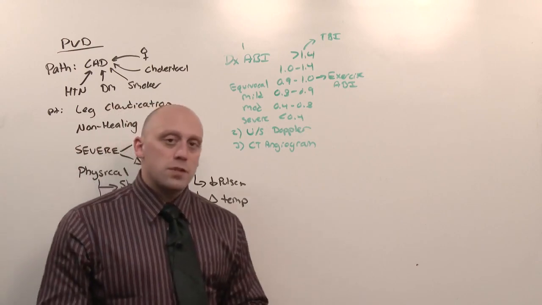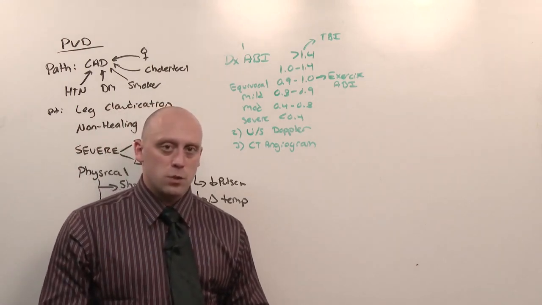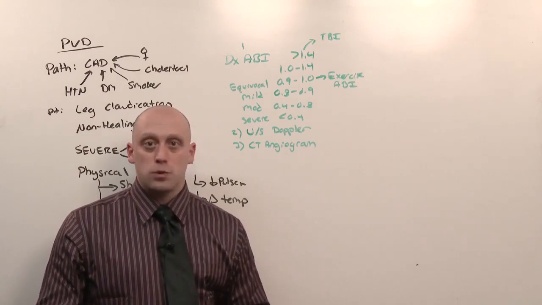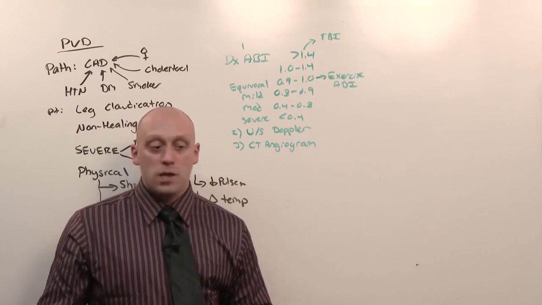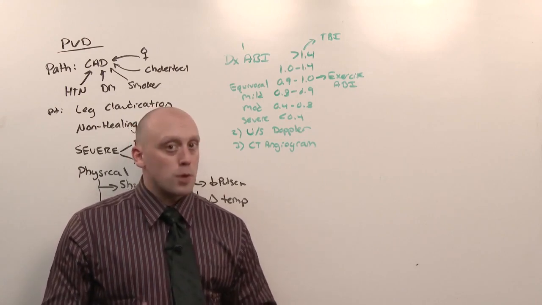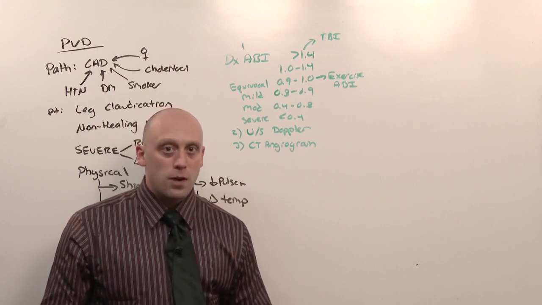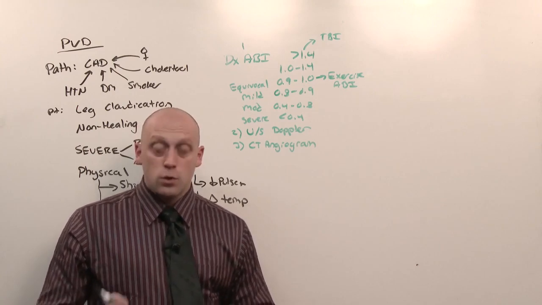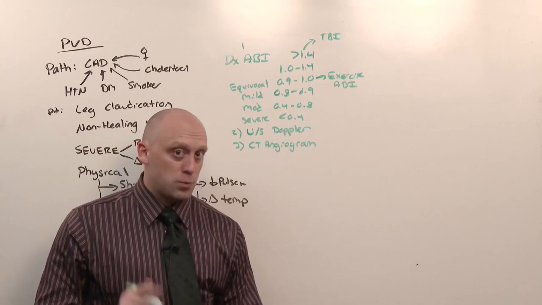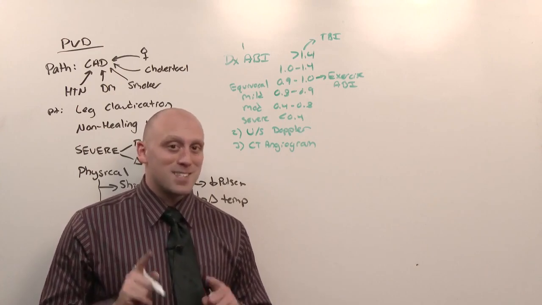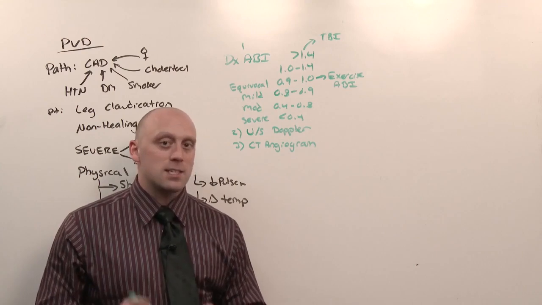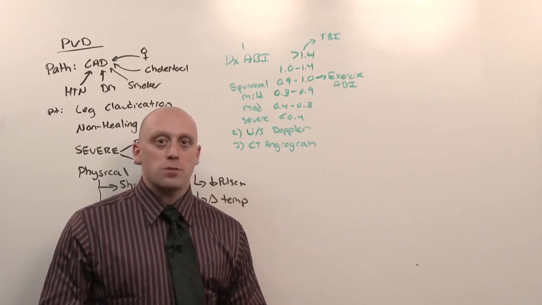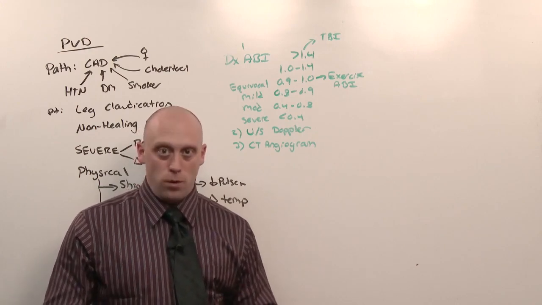You only intervene on someone with peripheral vascular disease when it's going to improve their lifestyle and medications have failed. The postman who's 55, who happened to smoke, who has to walk his route, who can no longer walk, probably should be fixed. The 85-year-old bedbound patient in the nursing home should not have a stent placed. So as part of the workup and as part of the question, you assess the person's need to get revascularized. And if it affects their lifestyle or there's been a failure of medical therapy, go for it.